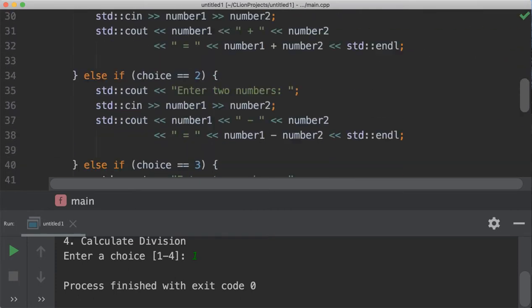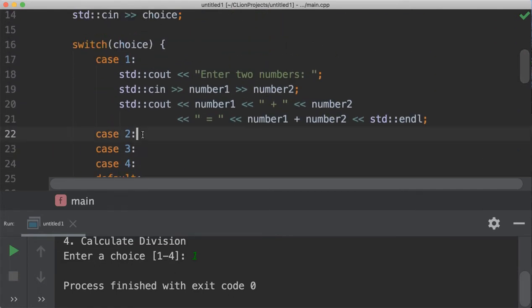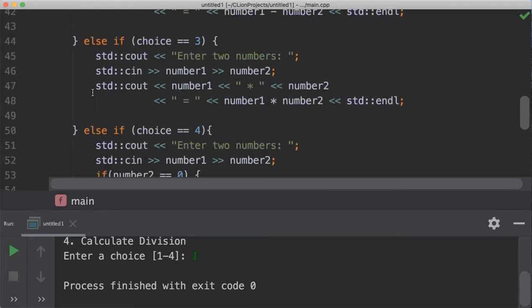And then we'll grab our subtraction choice, just to show you, this saves typing time. Then we'll grab our multiplication choice.